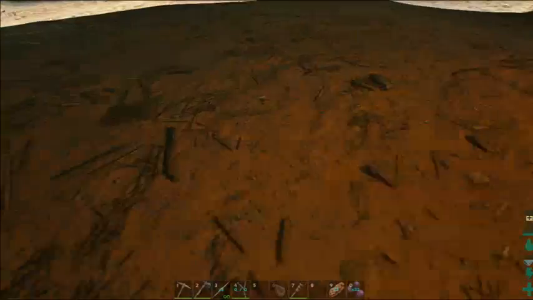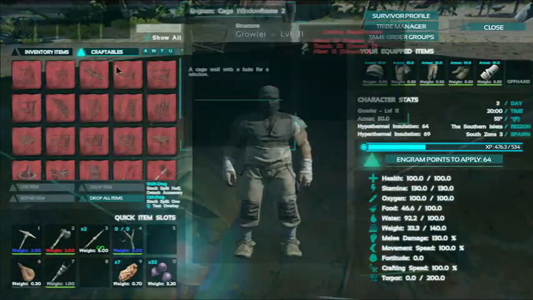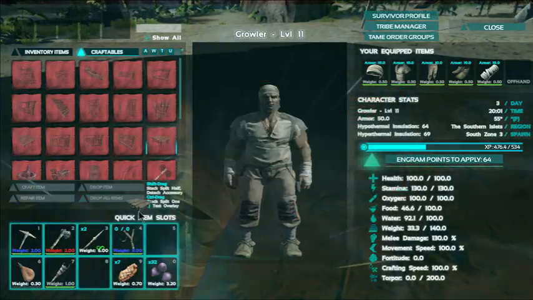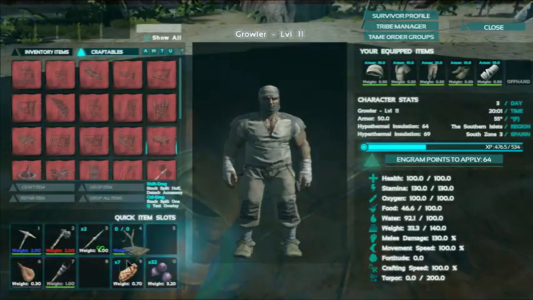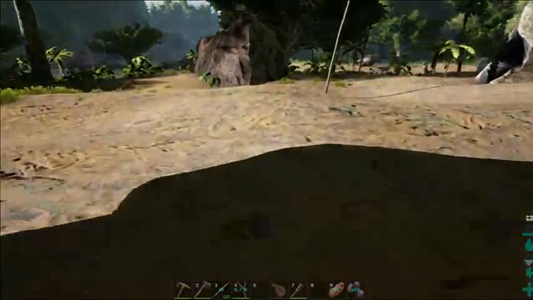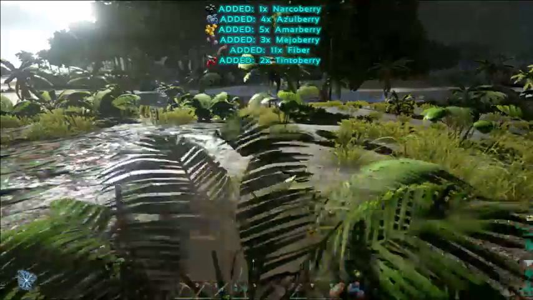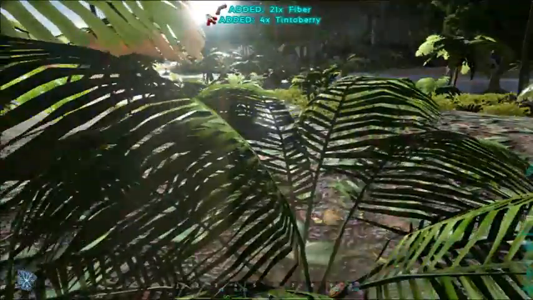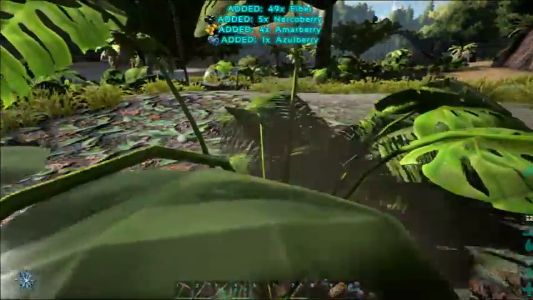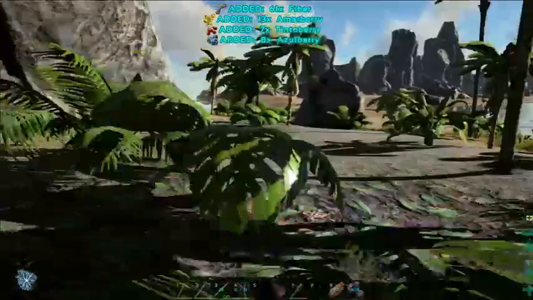Now what we need is to start building ourselves some stuff. Okay. Wood, thatch, and fiber. Okay, we'll just collect wood, thatch, and fiber. Fiber's the toughie. Really wish I could get the sickle. Now, we do have access to the primitive survival mod. We've got access to a keratin sickle, but we aren't high enough level yet for that.